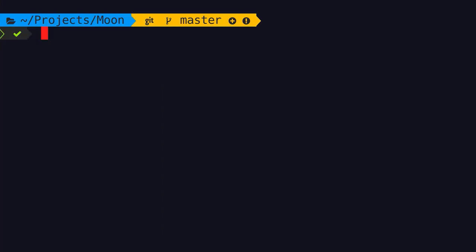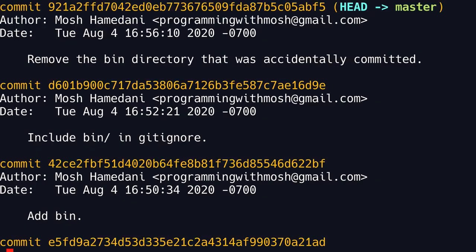We have made a few commits so far, but where are these commits? Let me show you. So we use the log command to look at our history. Take a look. So here are all the commits we have created, sorted from the latest to the earliest. So here's our last commit on top. Each commit has a unique identifier. This is a 40-character hexadecimal string that Git automatically generates for us.